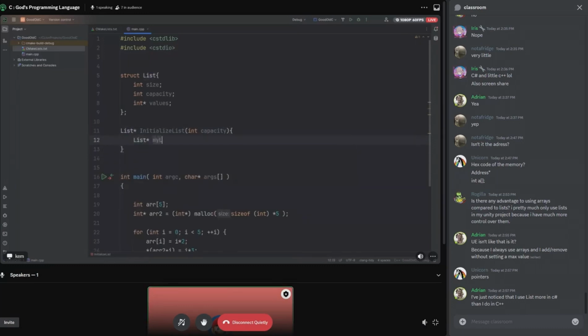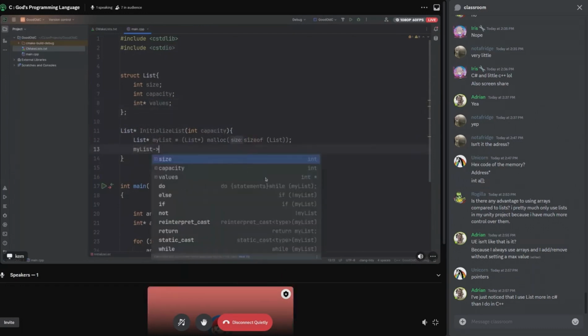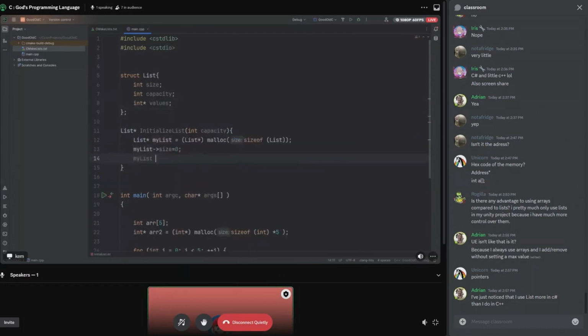So list pointer my list equals list pointer, size of integer, size of a list, because we first allocate the memory for the list and then we will allocate the memory for this one. So let's say my list size is 0 and my list capacity is capacity.